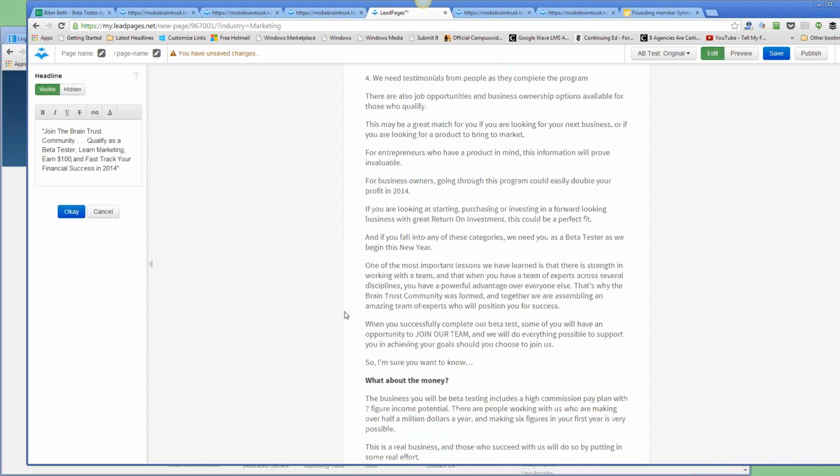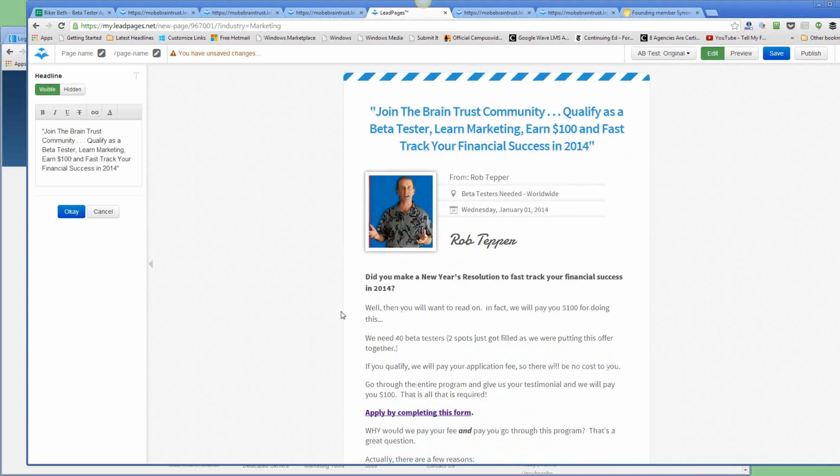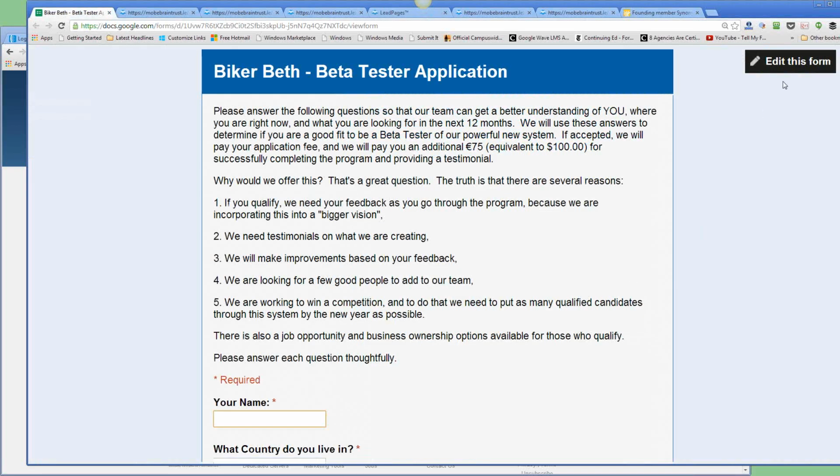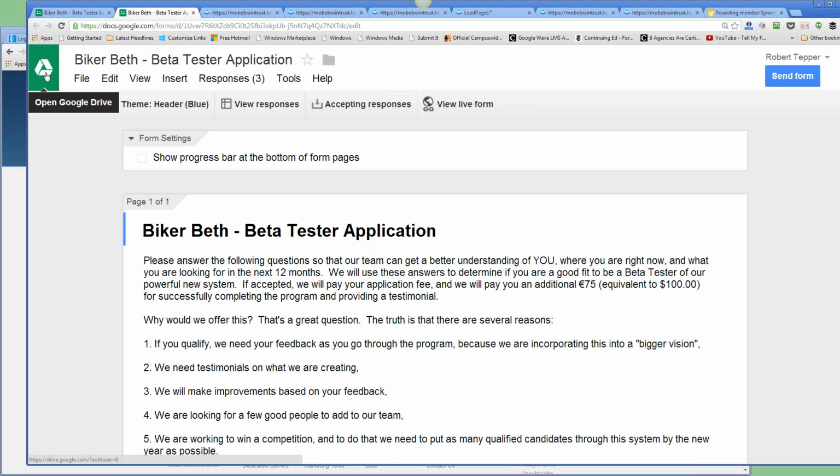This is needed, Clinton, so they can track it. Yep, so they can track opt-ins rather than it just going to the Google survey page, which doesn't allow you to put a tracking code on there, whereas we can put it on here. Where will the survey responses go when they complete it? They automatically go to, for example, Beth wouldn't mind if I show you this. When you create the survey, you do that through Google Drive. I meant with like a co-op.